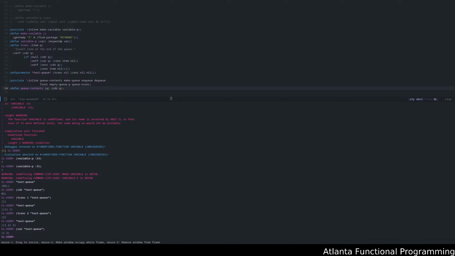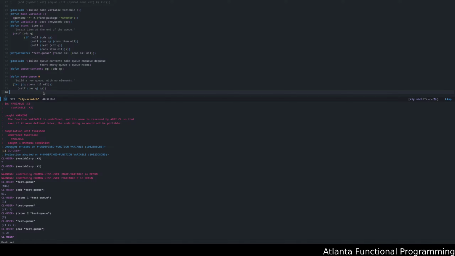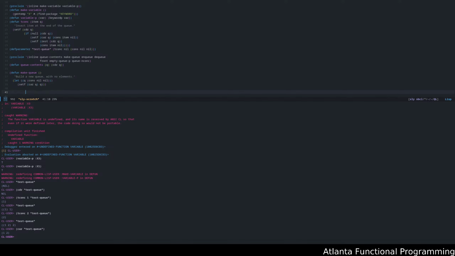Now let's talk about making an empty queue. All right. So making an empty queue is much similar to what I was talking about before. This is nothing more than checking to see if we start with an empty cons where the car and cdr are both the same. And what we do is we set the element of the car to being the empty cell. Okay. This should be obvious based on what I mentioned before. Let me just do that. Hold on. There we go. That's what I meant. So now we have this. I haven't inlined these just yet, but we will add it.